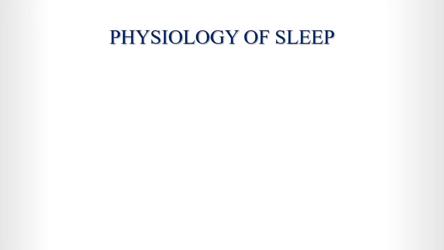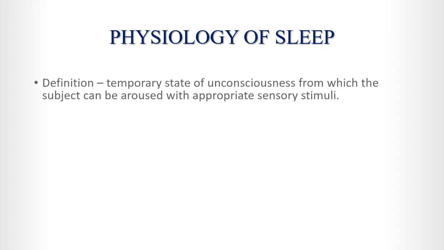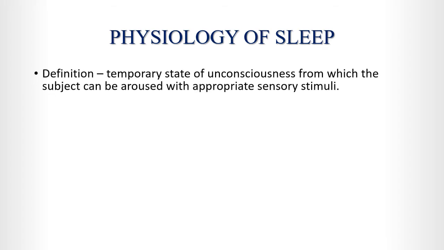Now let's discuss the second part of this topic, that is sleep. First of all, what is sleep? It is a temporary state of unconsciousness from which the subject can be aroused with appropriate sensory stimuli. It is different from coma, from which a person can't be aroused. That is the difference between sleep and coma.